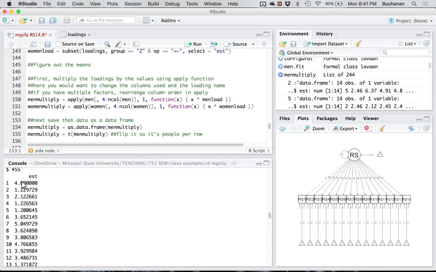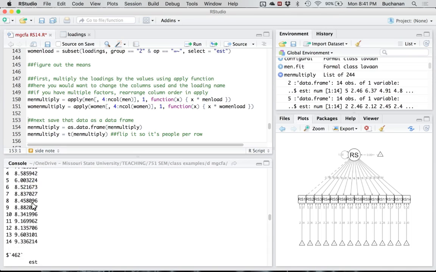It says, okay, here is the loadings times the row, so here is their re-estimated scores. So it took 1 times 4 and gave me 4, and then it took their score times 1.23, so they put 1 here. So each person's going to have different scores.